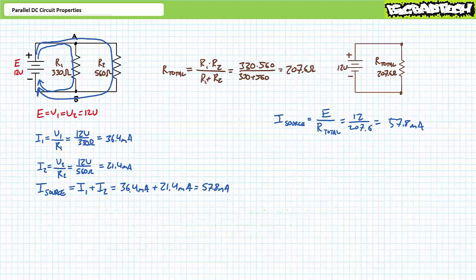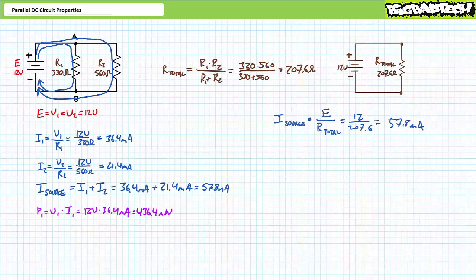Let's now examine power distribution in parallel circuits. Let's look at the individual elements first. As you are no doubt aware, power is equal to voltage times current. Given voltage across elements in parallel is the same, most likely the branch that draws the most amount of current will consume the most power. Conversely, the branch that draws the least amount of current will consume the least amount of power. Let's see if this is the case.